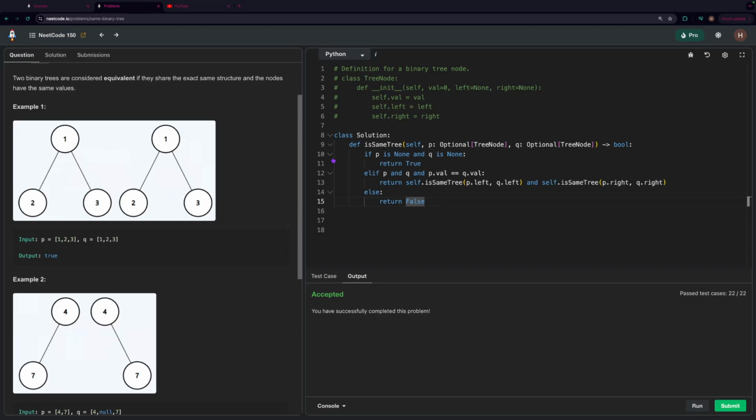But yeah, I hope the solution makes sense. So generally, the idea is we keep recursively calling the same method on smaller parts of the trees, and we basically ensure that these smaller parts of the trees are equal. And then once we do that, we start traversing back up and making sure that these bigger trees are essentially equal. So yeah, I hope that makes sense.